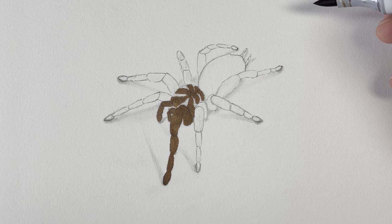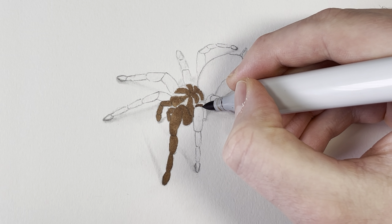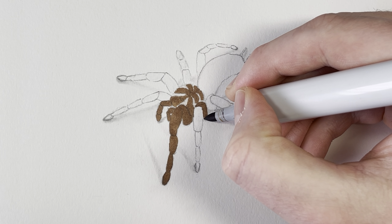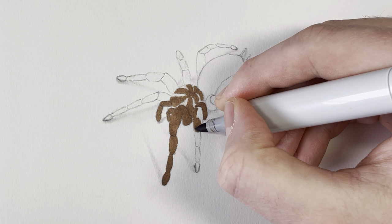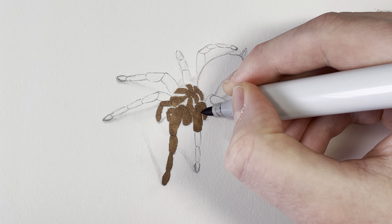So yeah, we're just gonna continue, fill in the whole spider like this, and then we're gonna start adding some more darker tones in certain areas. And once we're happy with how everything's filled in, we can move on to the details and using our pencil crayons.